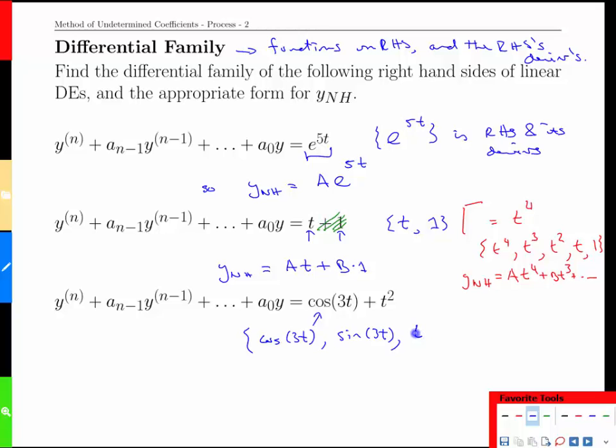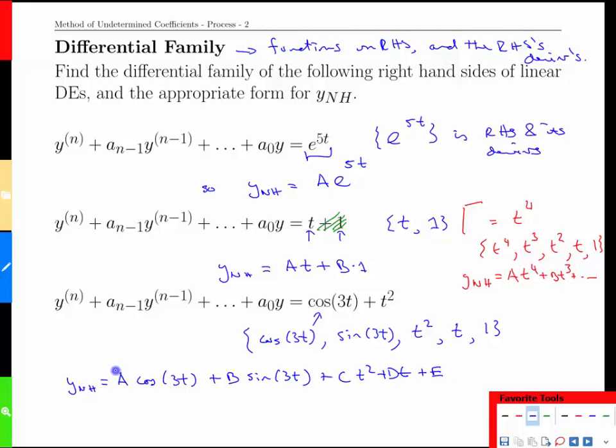However, we do need something for the t squared, and we also need something for its derivatives all the way down to 1, after which the derivatives become 0, and they wouldn't be part of the solution here. That leaves us with, in this case here, a quite long, complicated non-homogeneous solution, but that's okay. It's just a linear combination of all 5 of those functions, plus dt plus an e.